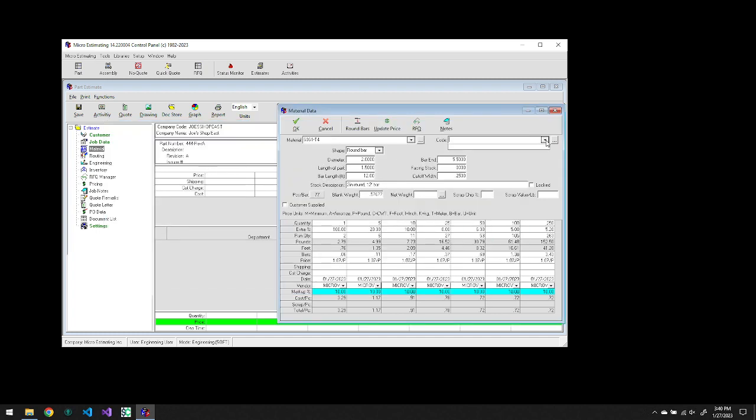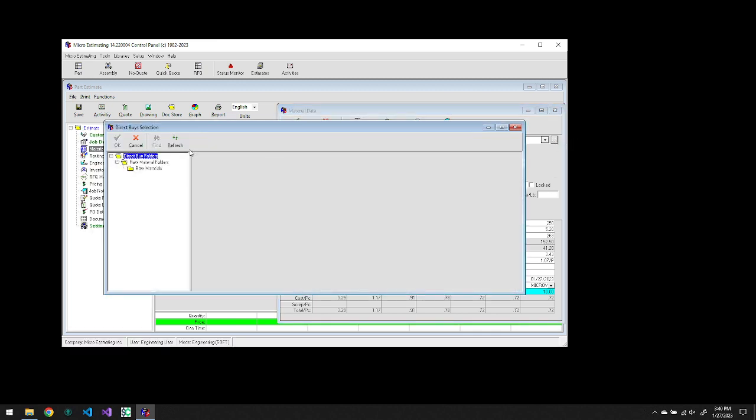We also have the option for codes. This is helpful if we already have materials in our library. We see that my library, we can also select direct buys. For example, if we already keep raw materials in stock. You notice that mine are empty. We can talk more about filling this in later.